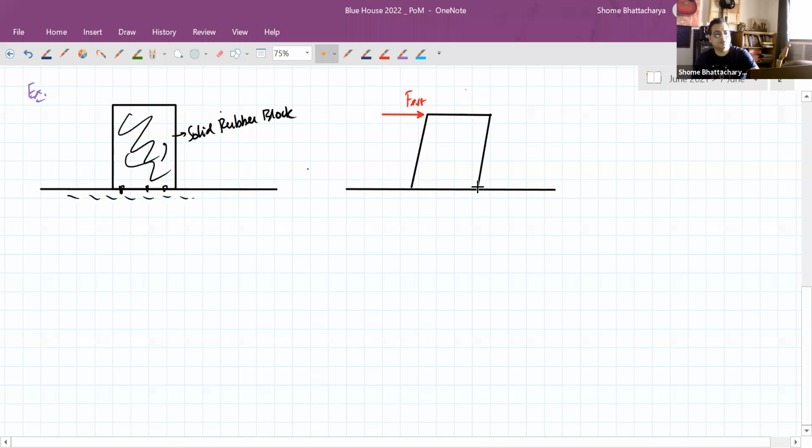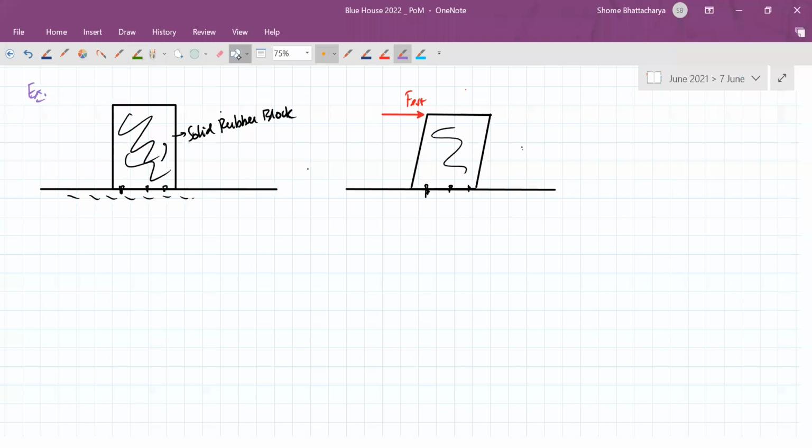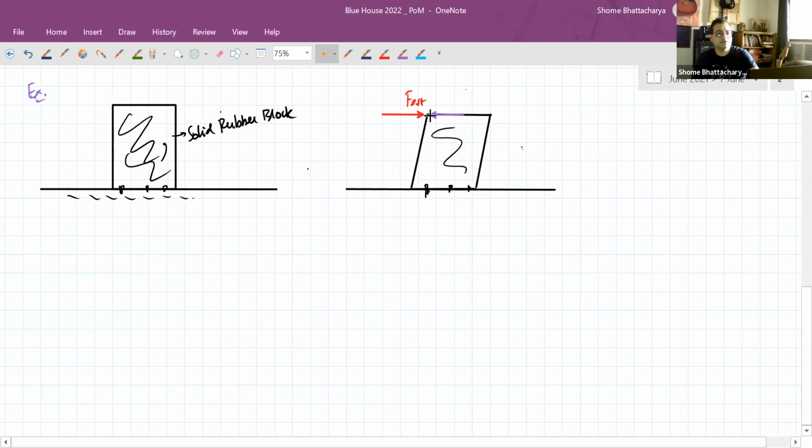So we will see later in today's chapter that this is another type of deformity which is called shearing. The term shearing, S-H-E-A-R, stands for this kind of deformity where an object tends to bend. And it will develop an internal force, which again, Sir, tries to shear and strain. Yeah, shearing stress and shearing strain. It will develop an internal force which is like this, which is restorative in nature. So this is another example of a deformity.